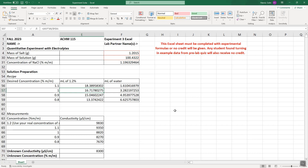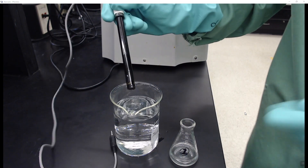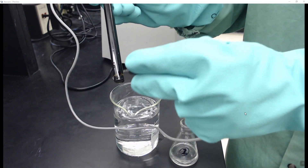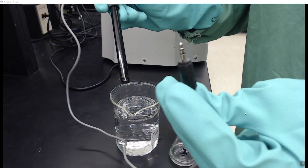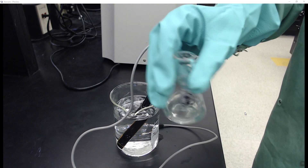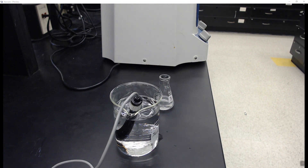Here in the lab I have a large beaker of water to rinse the conductivity probe. The conductivity probe has a small hole where solution enters for analysis — make sure your solution level is above it. It uses a headphone jack connector, not an Ethernet cable (that would be a thermistor). I have a 1% solution ready. Plug the conductivity probe into the MicroLab port labeled 'Conductance,' then start the MicroLab software.